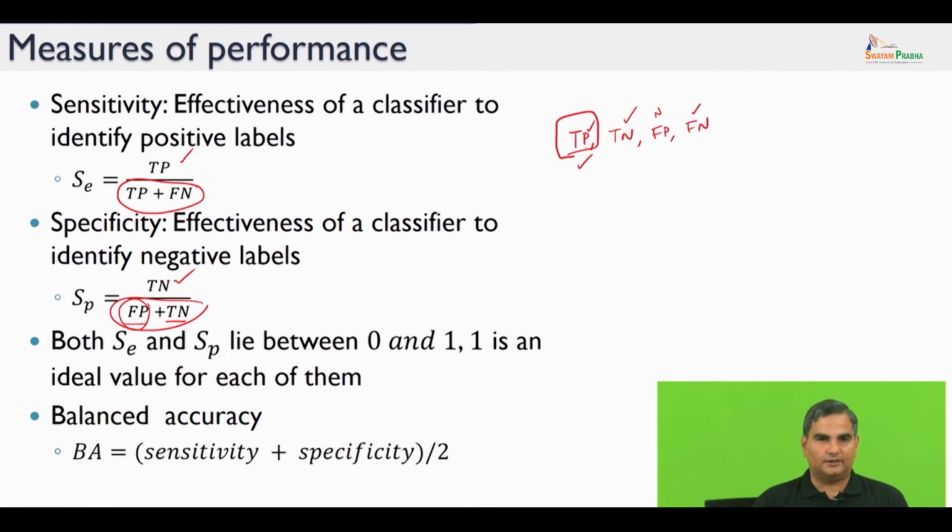So, these are two other measures that people use, and there is also another measure, balanced accuracy, which is sensitivity plus specificity divided by 2. That is an average of sensitivity and specificity. We will come back to this because these are both things that we should look at, and I will tell you strategies where you can get sensitivity to be 1 always or specificity to be 1 always, but clearly, I will also tell you that those will not be the most effective classifiers for us to use.